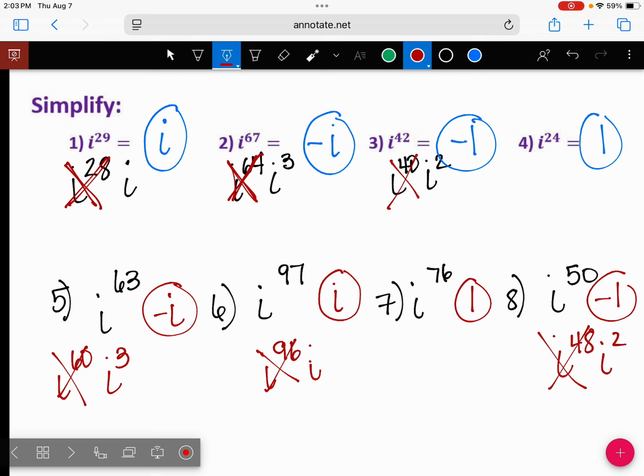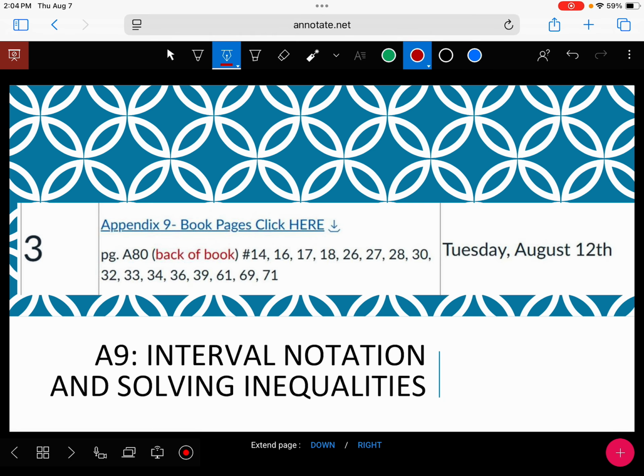All right, so we're finished with Appendix 7. That homework is due tomorrow. Let's start Appendix 9. Draw a line. Appendix 9 is also one of the easier ones. The first one is the hardest one. It just gets easier. The first one had a lot: quadratic formula, factoring, completing the square. It was just too much. Appendix 7, not too bad. Appendix 9, not too bad. So you don't need to copy down the homework assignment because that is on Canvas. I just took a screenshot. The only thing I would do is title your notes. So this is Appendix 9, so I would put that, and that's it.